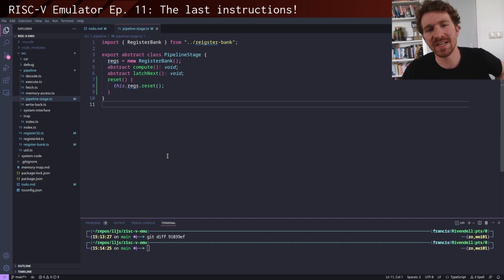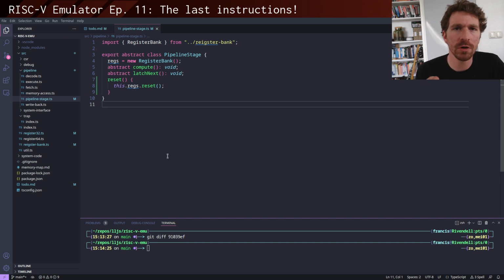And one of the hazards is if you're on a branching instruction, i.e. you're going to do a jump somewhere, and you take a trap, we flush the pipeline. In our case, flushing the pipeline simply means we put the pipeline stage back to instruction fetch.